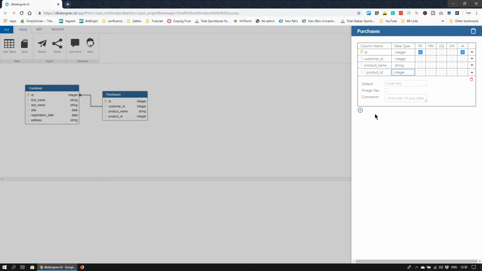I'm not stuck in this starting phase where you don't know what to do or how to approach something. You just pretty much build something and then improve it later. So a big thumbs up in that regard for a tool like this. Product ID, product name, amount, integer as well. What else? I'll just leave it for now.